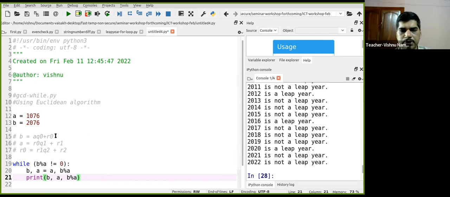A will become 1000. Next step again, the remainder is not 0 because the remainder is 1000. Again, the same thing will happen. But what is A now? The value of A is now the previous remainder, which is 76. So the value of A will go to B, and A will be assigned the remainder of 1000 divided by 76. It will go on like that, and each step will be printed. This is only so that we can see what exactly is happening.